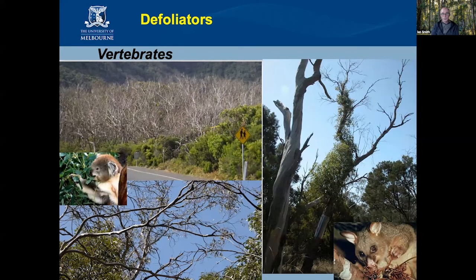And again, that happens with possums, and can cause issues as well, particularly down the Mornington Peninsula. You can see here where they put a band around the tree, and the tree is recovering after preventing the possums from getting into it. Most of the time, it's our fault that these things are causing issues, because we tend to create small patches of native forest that the animals can't move out of, and therefore they're stuck with the same trees all the time. So we have to try and manage that as best we can.